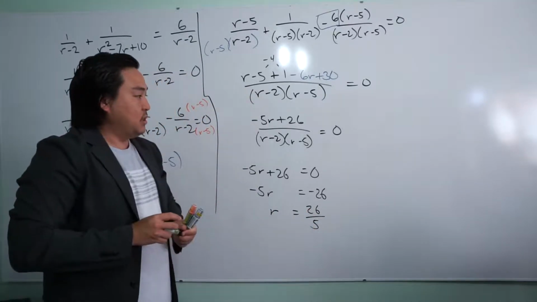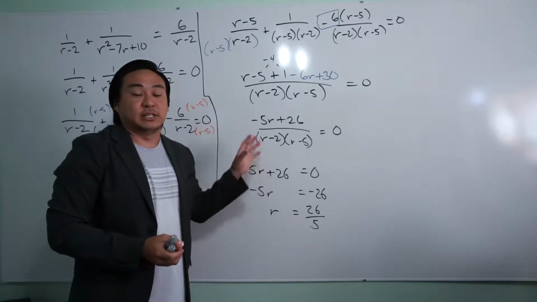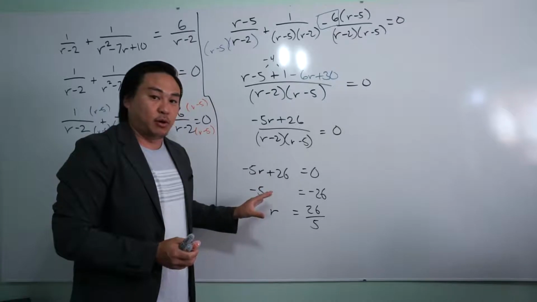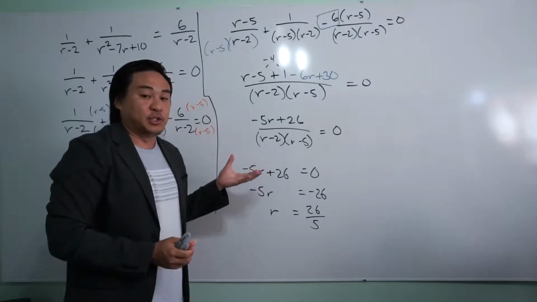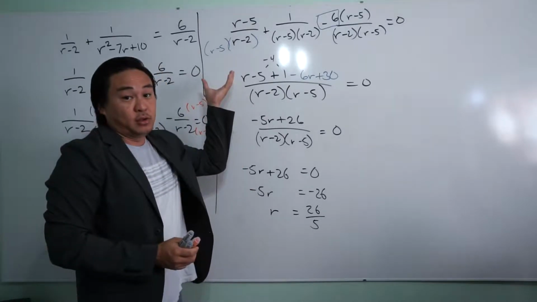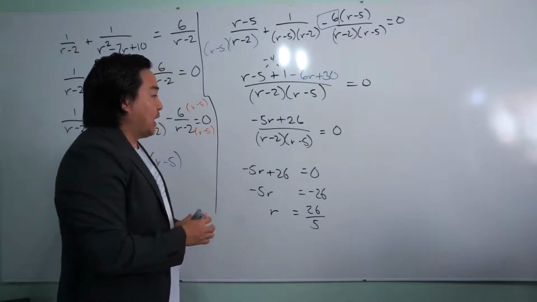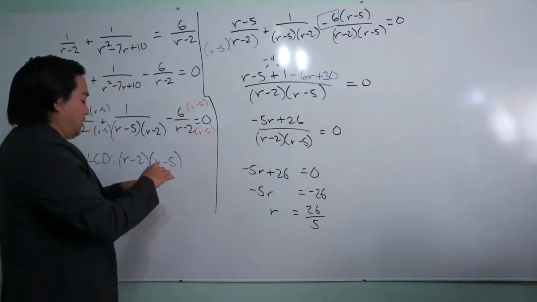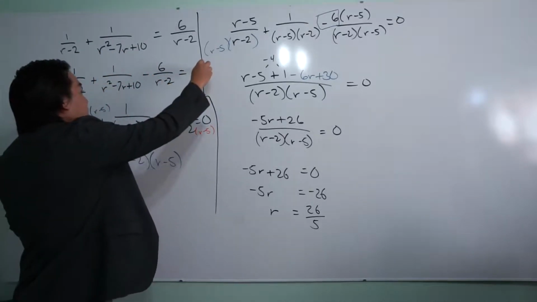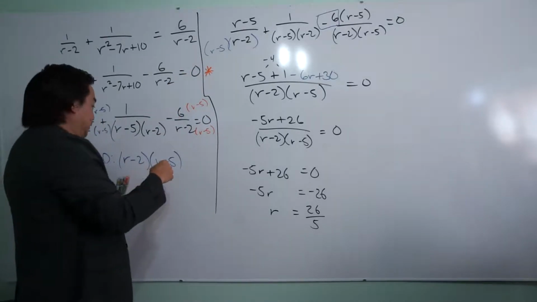Now, there is one thing that you need to do when you're doing rational equations. When you get to this end part, you need to go back and double check that your answer works. You can do that by plugging in or simply by finding the restrictions of the domain. And we could have done that at this step over here, once we, oh, I'm sorry, one step below.